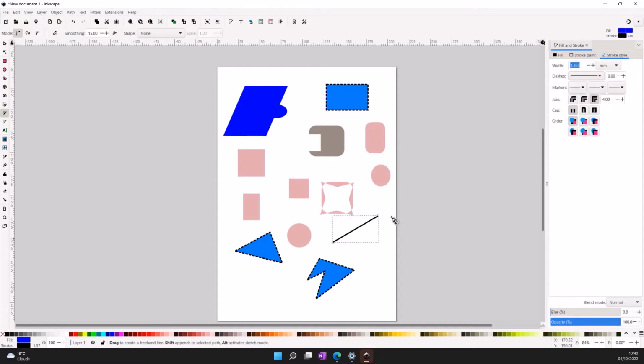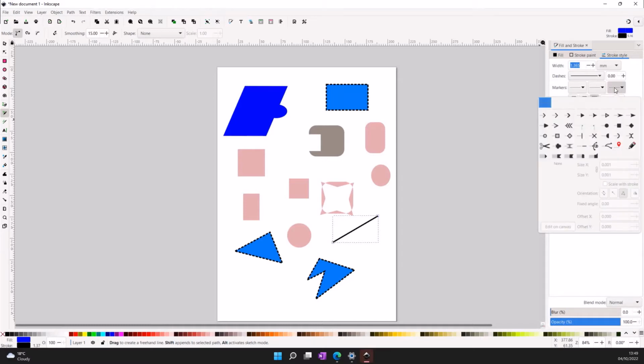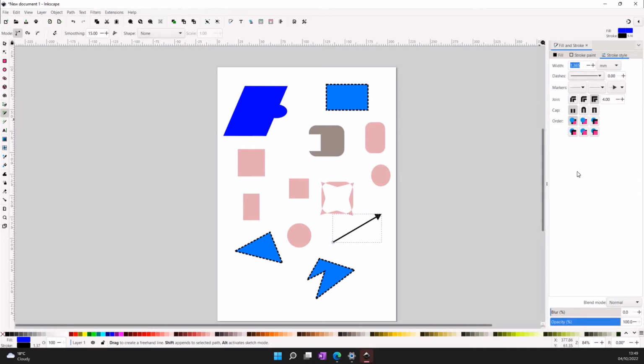So at the moment this is just a solid line, but to make it into an arrow you just modify the markers options here. So you can just click down here and you can put on an arrowhead, and there you have an arrow. And if you want to make it a double-headed arrow, then that's quite easy too.